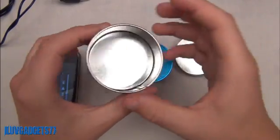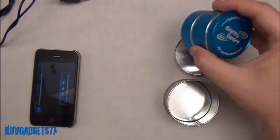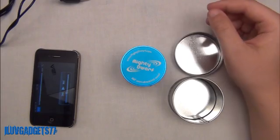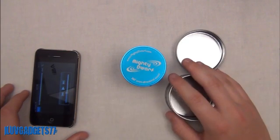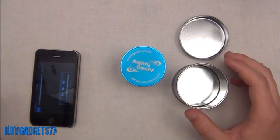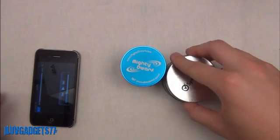Alright, so it is hollow, and what it does is simply the bottom of the Mighty Dwarf and all around the Mighty Dwarf will actually vibrate, and when you put it on a surface, it will kind of use the hollowness, I guess you could say, of the container or of whatever you're using, and then it will basically make the vibrations bounce around to produce a nice sound that you will definitely love as much as I do.